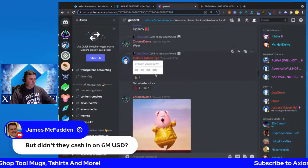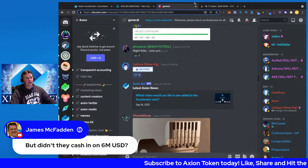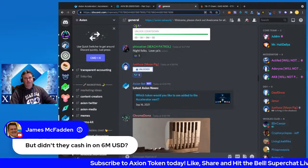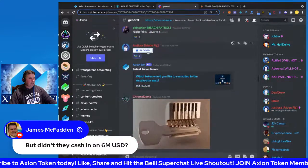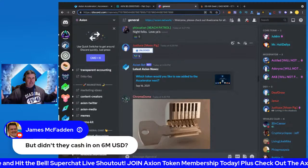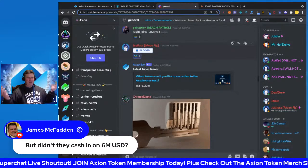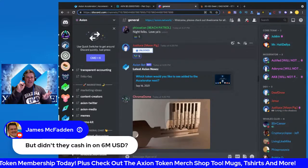So there was a timer there a couple of minutes ago. Look at that. That was earlier today. How many hours ago? That was about 3 hours to go, folks. 3 hours ago, and then it was counting down, and then it was unlocked. Woohoo! At 4:30. So let's see what the team does with the liquidity, because they control so much of it. So what's happening here? Are they going to split it up?